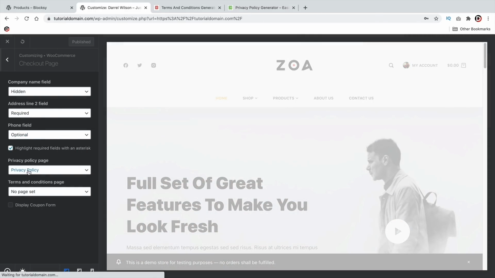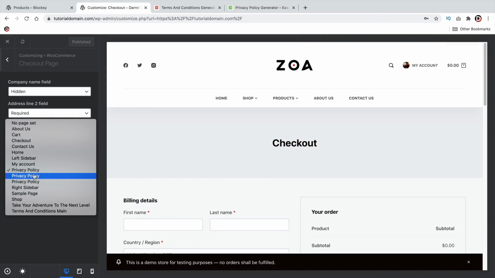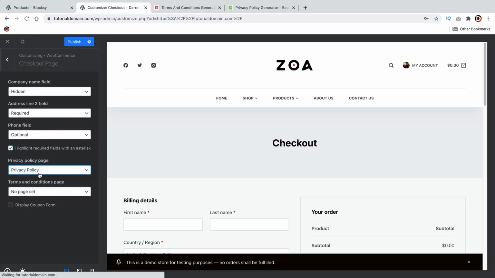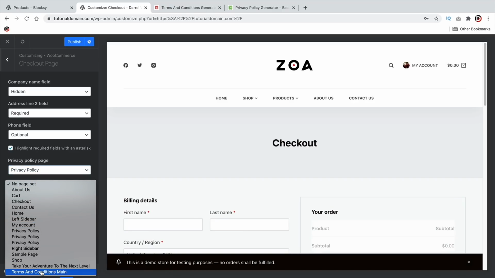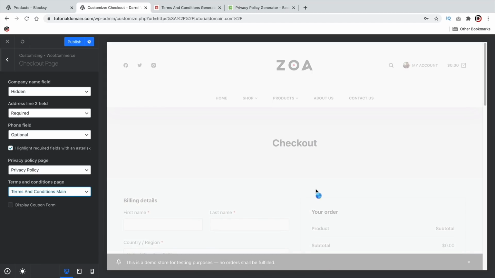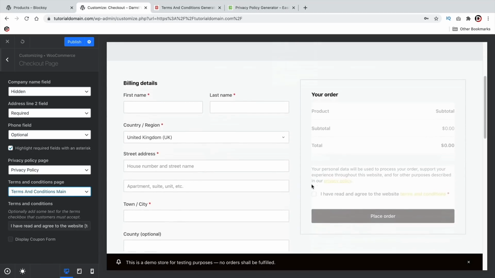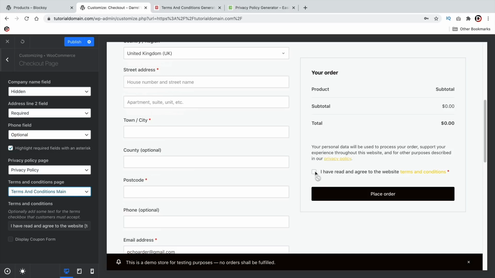We want to select the privacy policy page, and you can see I've made quite a few. Then we also have the terms and conditions page, and we selected that one right there. Now when you see the order, they will have to check that they have agreed to the terms and conditions, if you want to have terms and conditions on your e-commerce website.